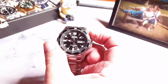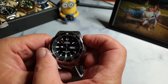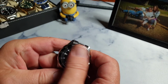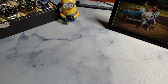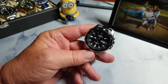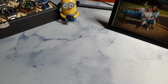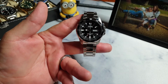And I think a feature like that on a watch is absolutely fantastic. I mean, the fact that they've put lume on there at all just seems to me to be a little bit of a bonus. I actually quite like the fact that it seems to be a little bit of an underdog. Not many people seem to have heard of it or seen it before. Like I said, I had a few comments on Instagram asking what is it, where did you get it from? So I thought, normally I like to wait a little while before I post a video of a new watch. I'm just going to give that crystal a little wipe because it's got my thumbprints all over it, and it is annoying me. There we go. But I thought, no, I'm going to get this one up.